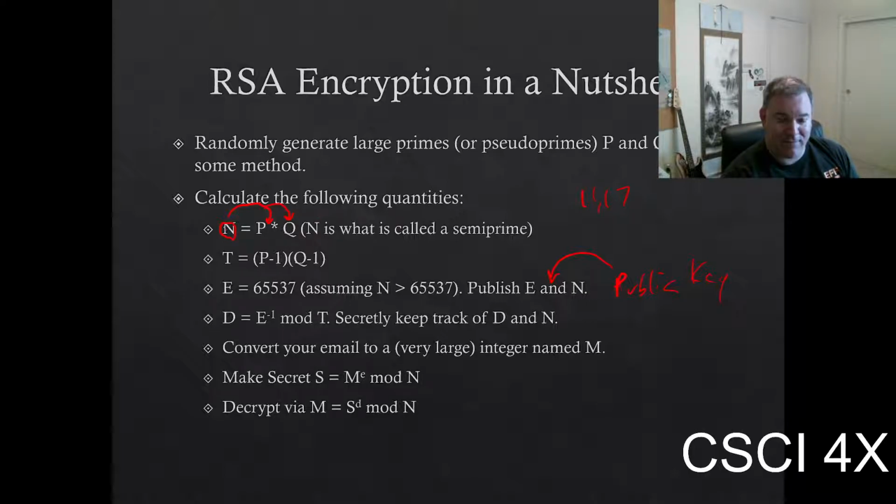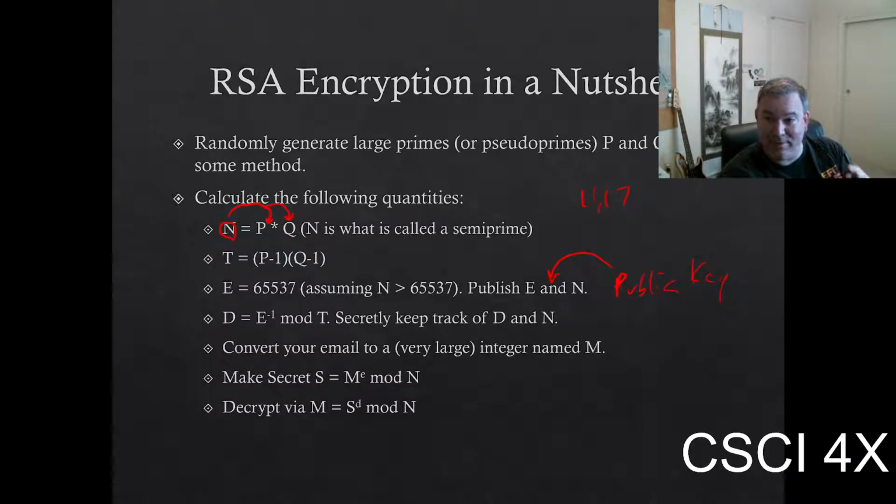And if anybody ever does figure out how to go backwards, you just make your primes bigger, right? Because it'll take a little bit longer one time, because you only have to do this once. And so if you want, you can make a 1000-bit number. If they're getting close to breaking 1000, do 2000.